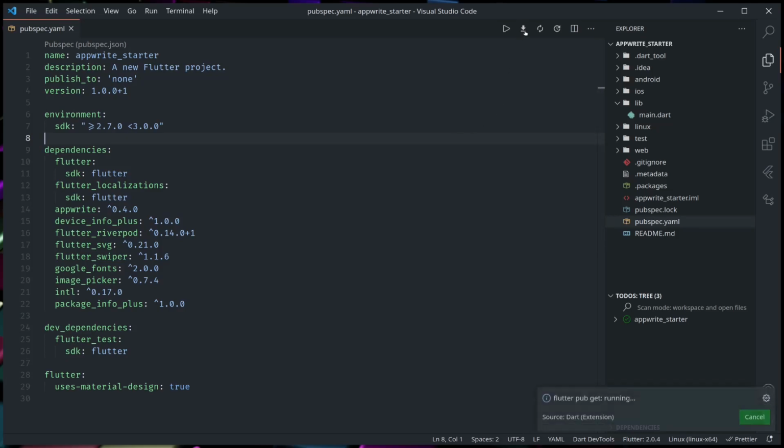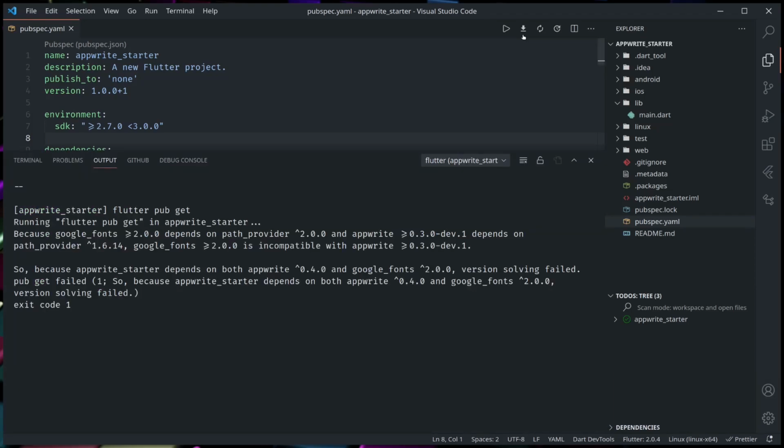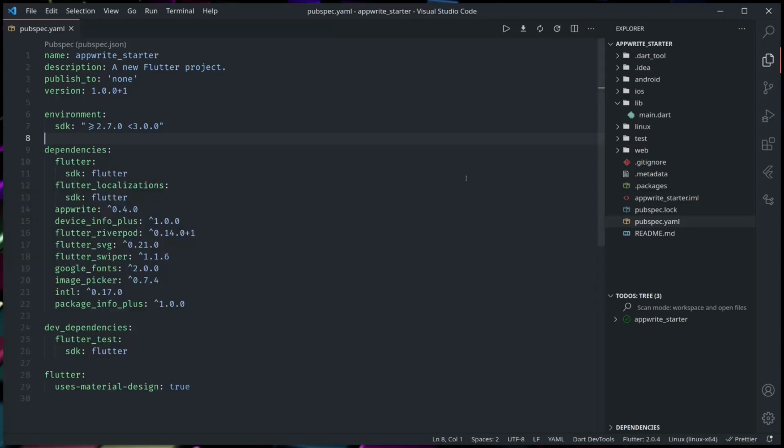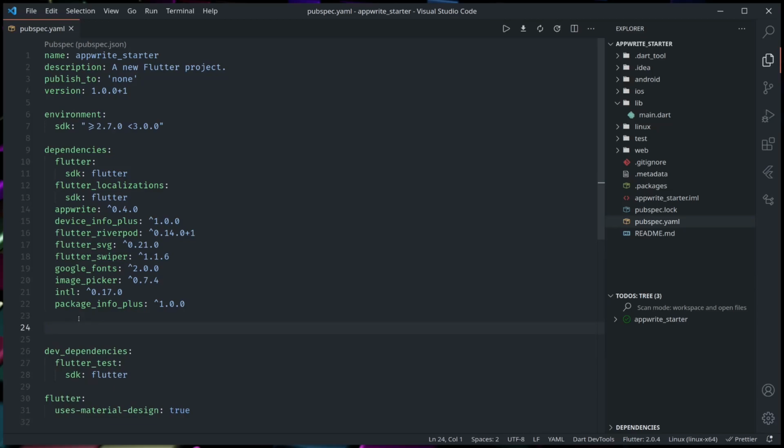So if we run flutter pub get, or tap this button here right now, we'll run into an error. That is because we have some dependency conflict, and this conflict is because Appwrite's current version 0.4.0 is not yet upgraded to null safety. But no worries, we already have it implemented in our GitHub. It's soon to be published. So by the time this video arrives, it might already be published. So you can directly use the newer version, or if it is not yet published, you can use the dependency override as I do here.